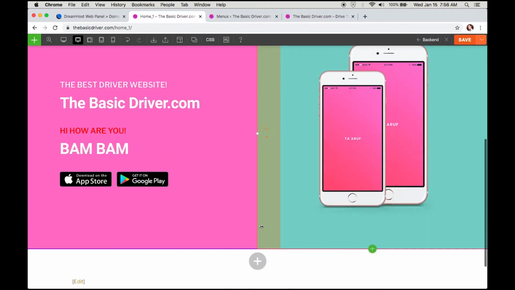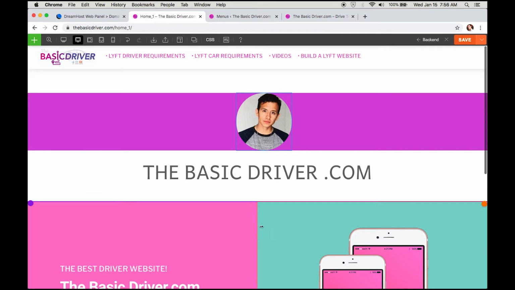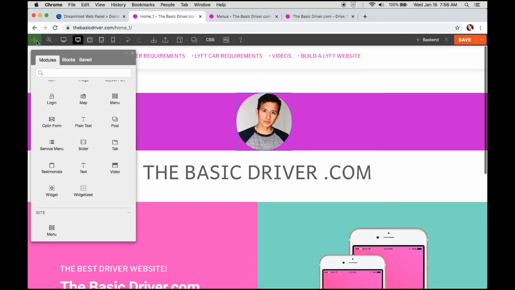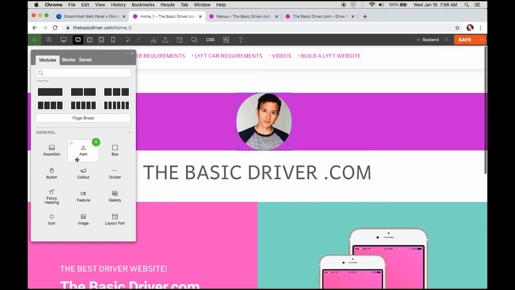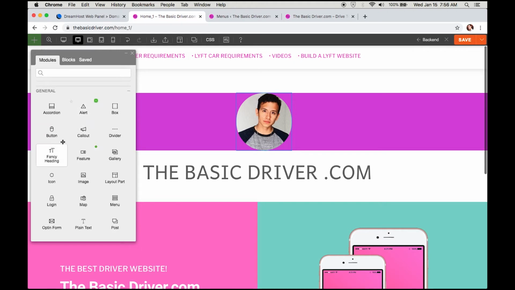There's a lot more features you can go into, and I can show you more. If you'd like more, simply visit the website and I'll be able to help you out. But so far right now, I've given you the core basics of how to design your website and show all these great features such as buttons.